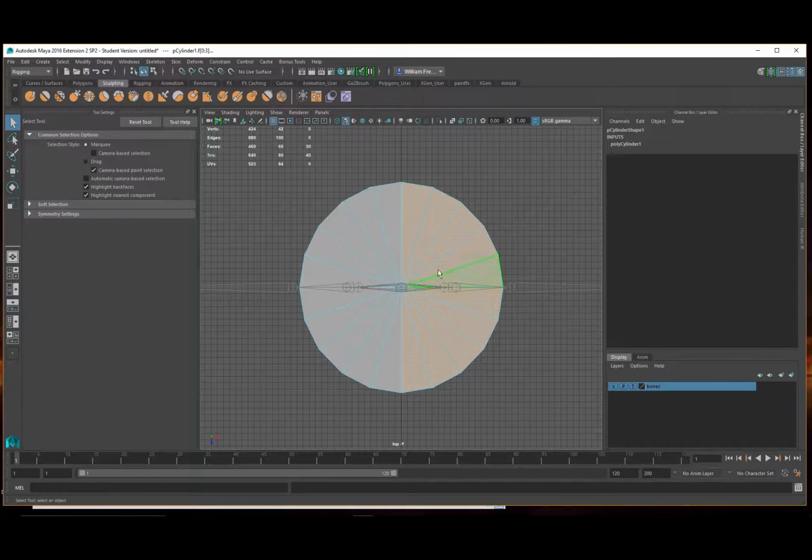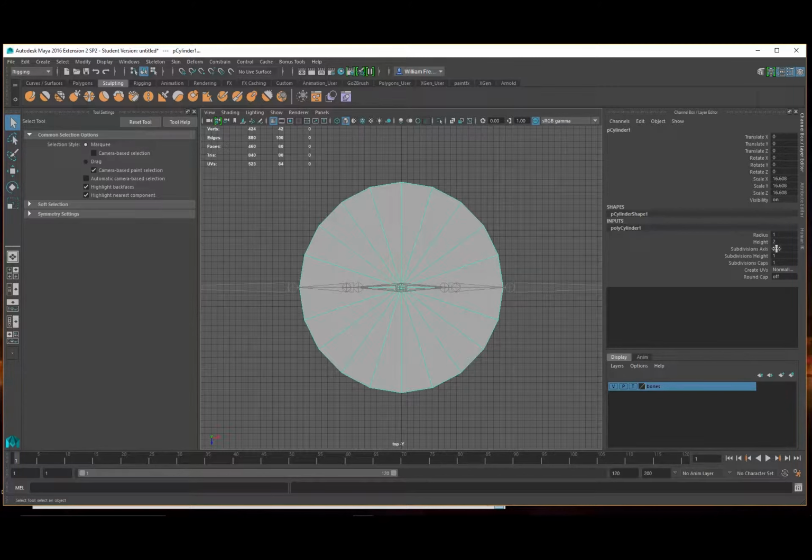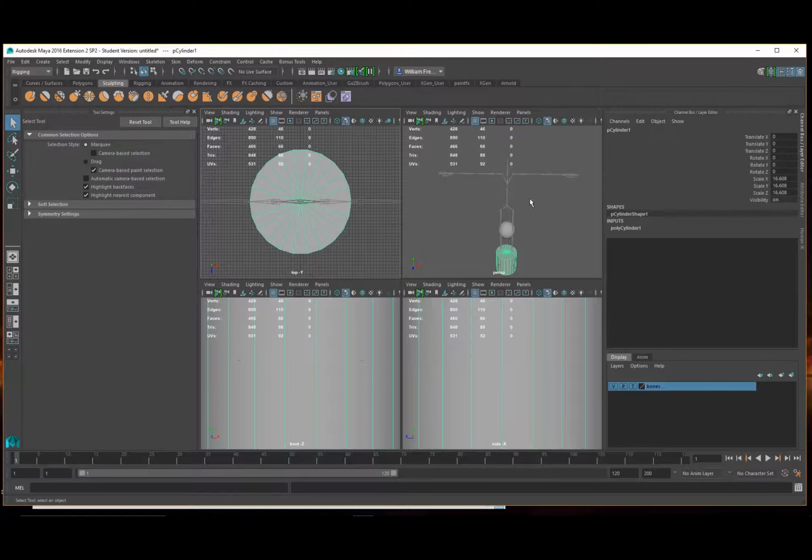The way to do that is we just select that cylinder shape, go into our Channel Box layer editor, and select this input, polyCylinder, where its subdivision axis is set to 20. We can make it 22 and then you get a flat edge across the top. So now we can select these vertices and just pull them out to the side.